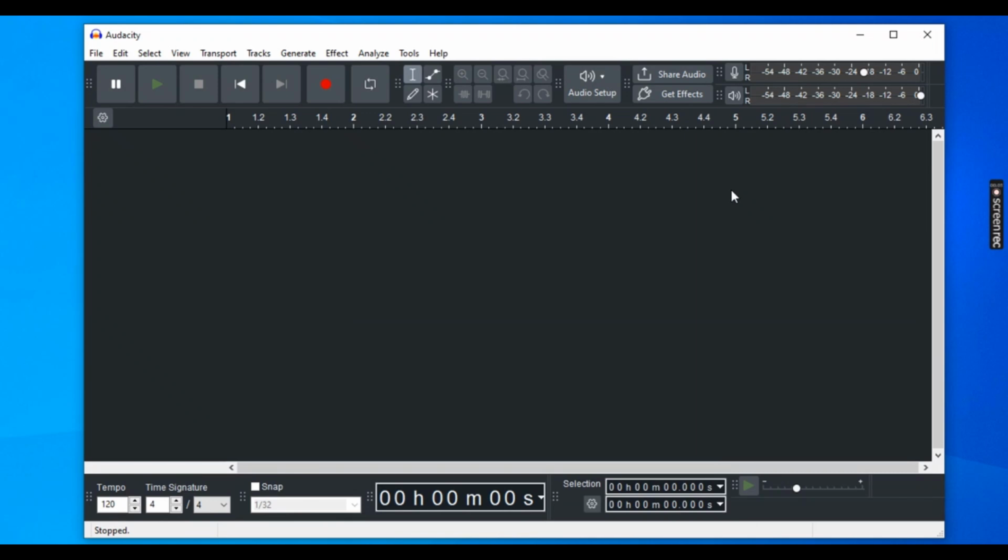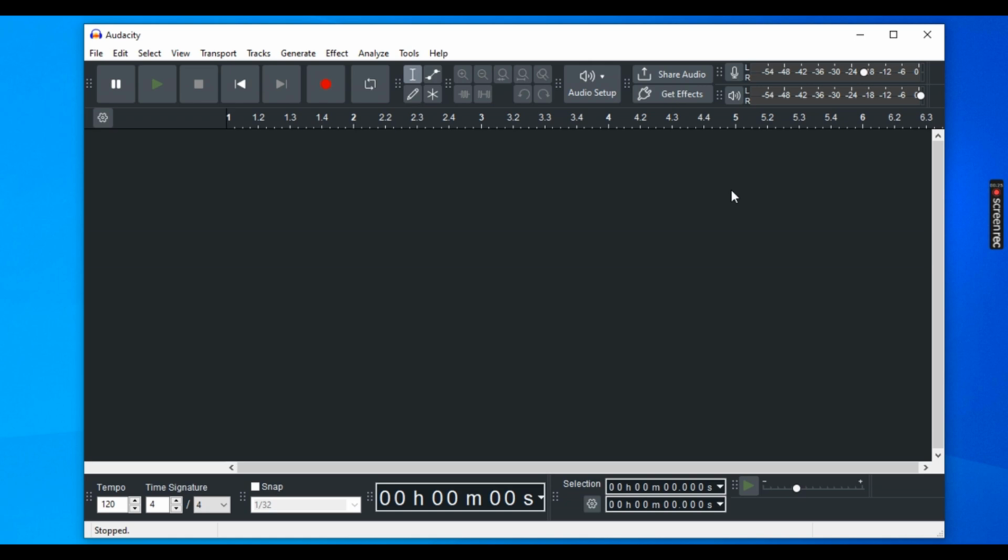Want to know how to create a new project in Audacity or any audio editor? So in this video, I'm going to work with Audacity, and since we had made a video on how to install Audacity on your desktop, make sure to watch it as well. So we are moving through Audacity from the really basics. So let's get right into it.